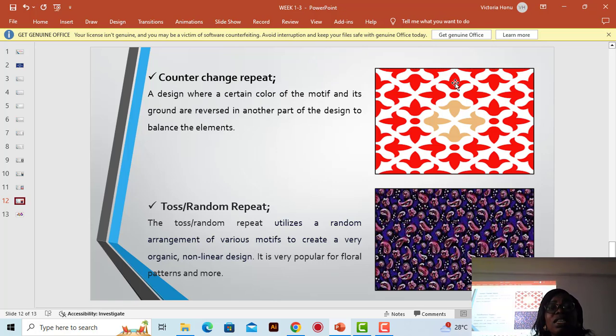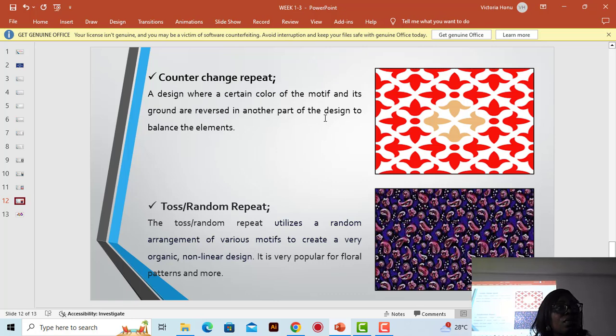So with counter change, your motifs will determine how you turn them. Because this one looks like a petal, the way the person has turned, every four petals looks sensible. It's a petal motif, so a natural motif. So if we take this circle now, it is sensible. If we take this circle too, it is sensible. So your motif will determine how you move along. Okay. Any questions on that counter change?